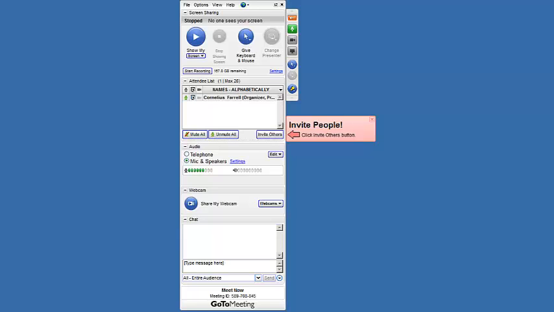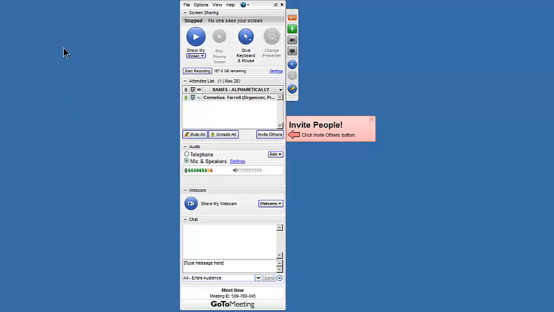A key difference between GoToMeeting and Adobe Connect is that the organizer presents his or her material directly from the desktop of their computer. This is different from Adobe Connect, where presentation materials have to be uploaded into the Adobe Connect software. So if you have PowerPoint presentations, videos, photographs, documents, you have to upload these things to the Adobe Connect software, and that can present problems if there are compatibility issues or bandwidth issues or other issues that may come up.